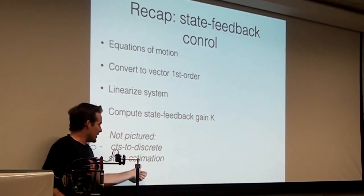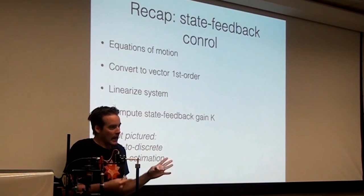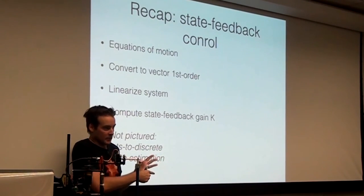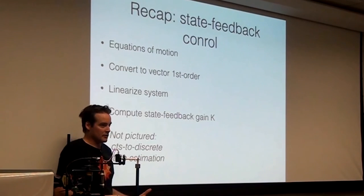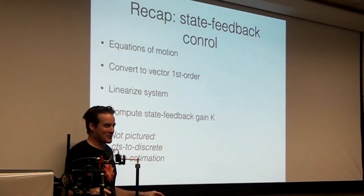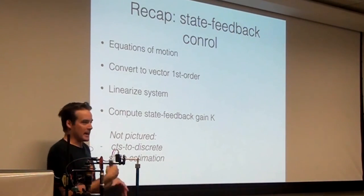Another thing that we did not talk about, but that Kaio pointed out, is that if you're only measuring two components of your four-component state, how can you get the other two? We were only measuring the two angles, not the derivatives of the angles. What do you do about that? Well, there are various ways of getting around it. You can construct numerically what's called a dirty differentiator. I don't want to see anyone in Isla Vista doing the dirty differentiator. Don't make that into the next dance that everybody does. The dirty differentiator will approximate the derivative, but it amplifies noise.